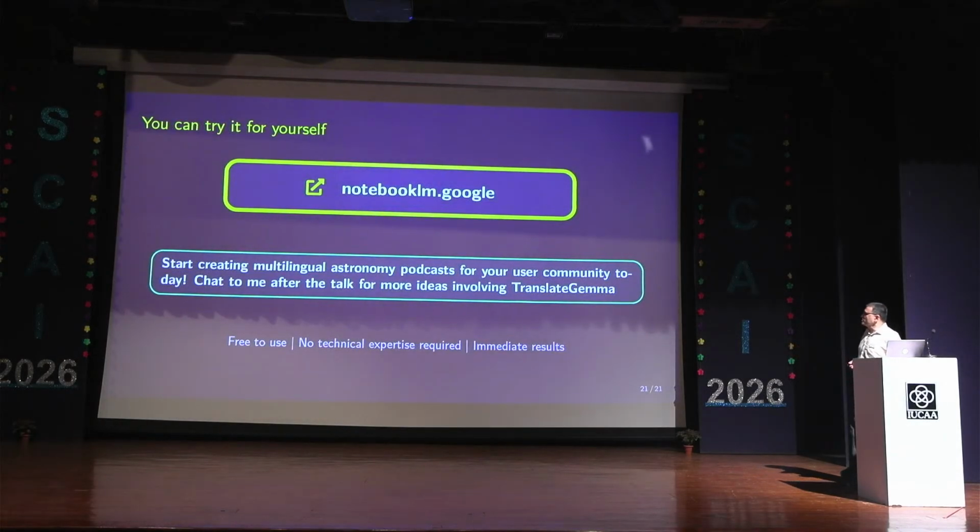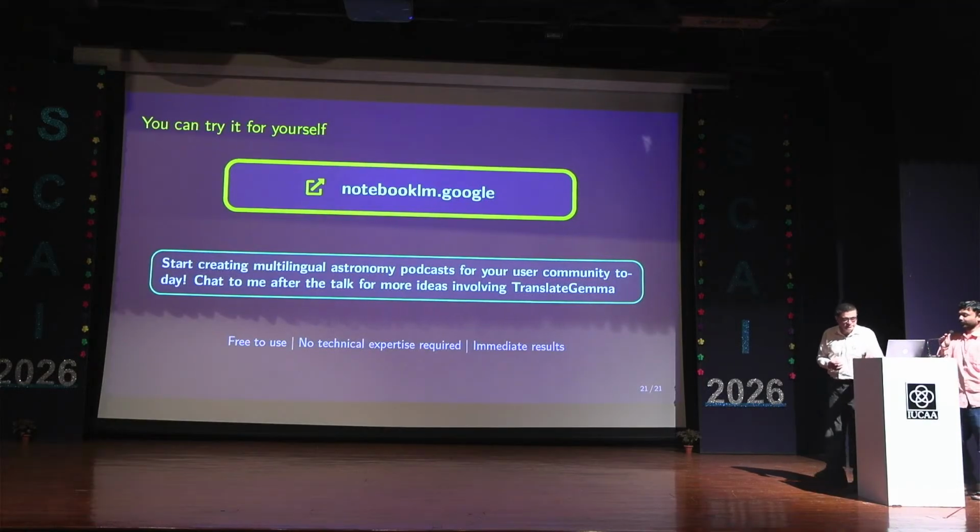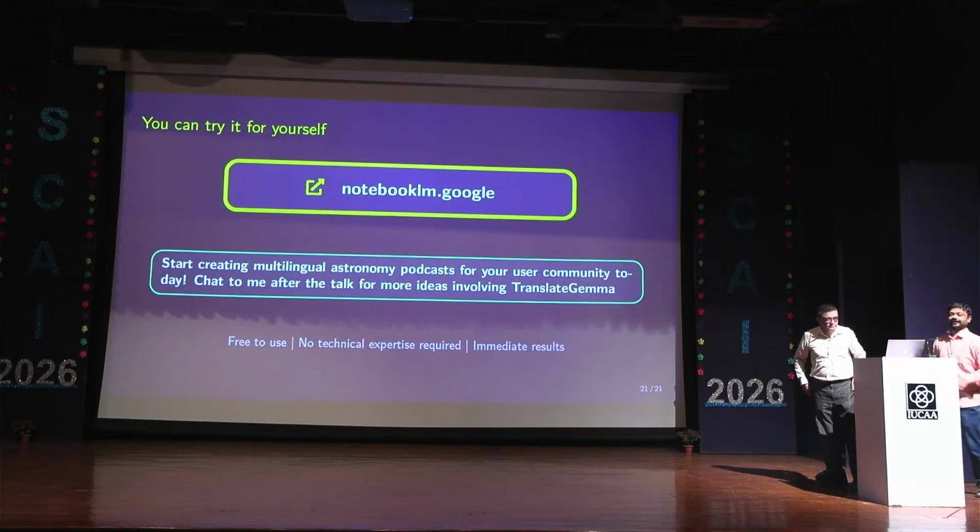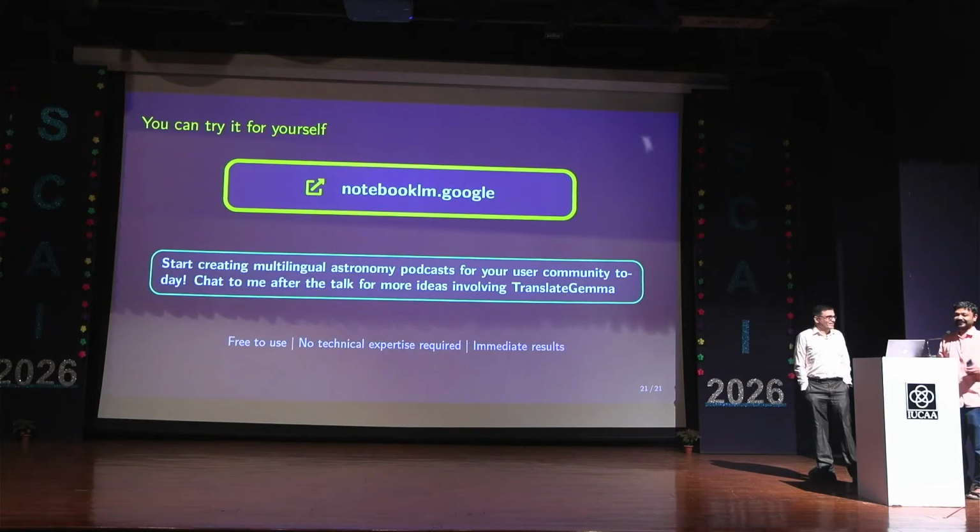You can try it for yourself here, and you can start creating this content. Chat to me after the talk for more ideas involving something called Translate Gemma, which was just released about 4 or 5 days ago for language translation. So I think my 17 minutes are done and I'll stop. It's better to create good content with AI rather than all the AI slop that is around.